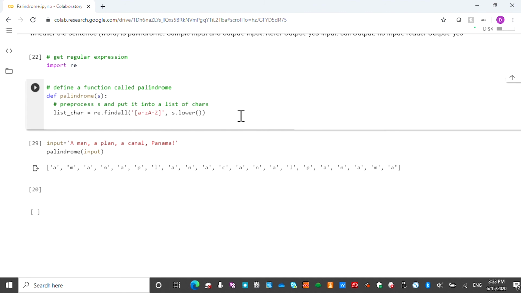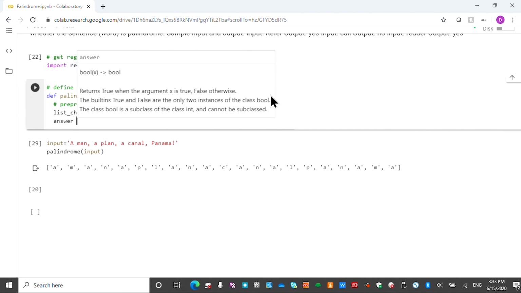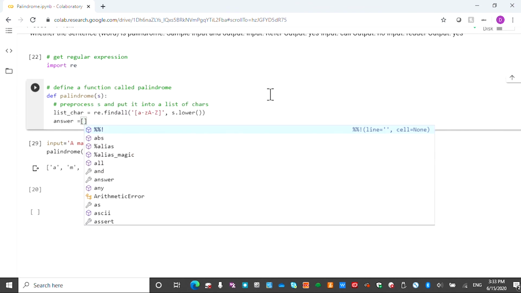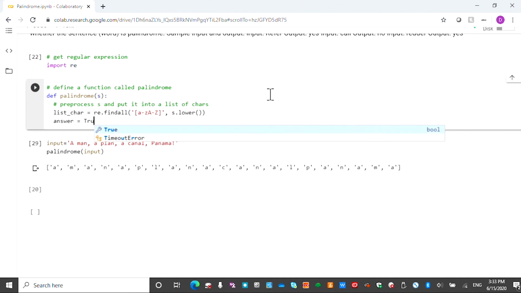Then the next step is I need to remove the first one and the last one if they match. First thing is I put the answer equal to true to begin with.